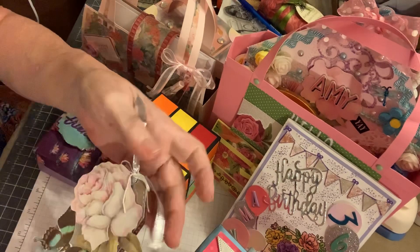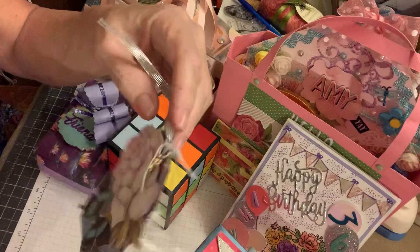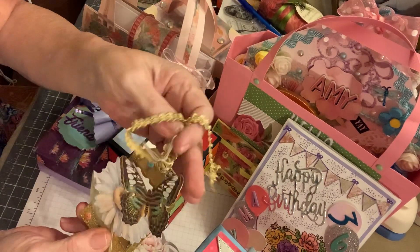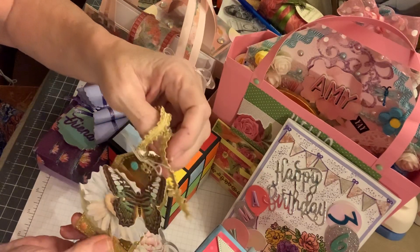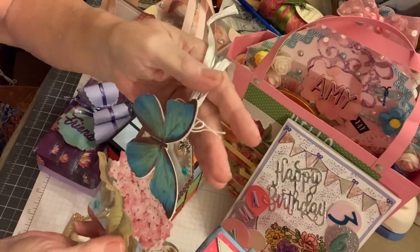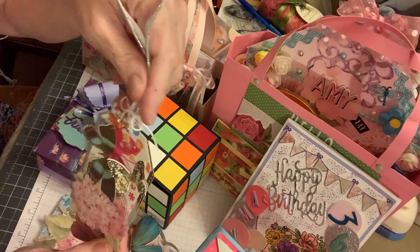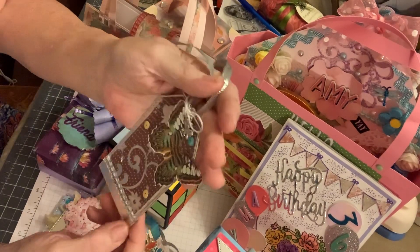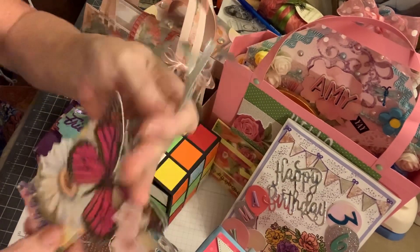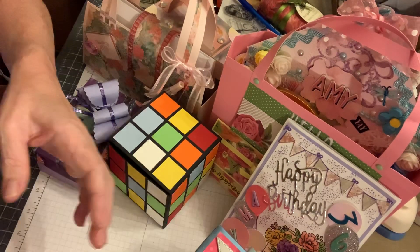For happy mail I've also made some tags — I've got charms on each one, they're all a little bit different. There's a little high heel shoe charm. I still need to put the 'to' and 'from' on the back, but it's just basically flowers and butterflies. You can take a simple bag and dress it up with tags. They all have a little different charm — butterflies, flowers, a little star, little sequins, my mirror card, and a flamingo. I can't wait for my Amazon order to come in.